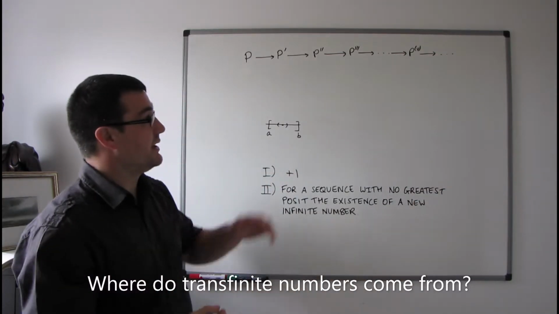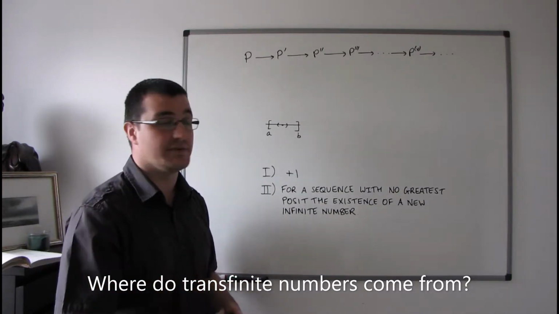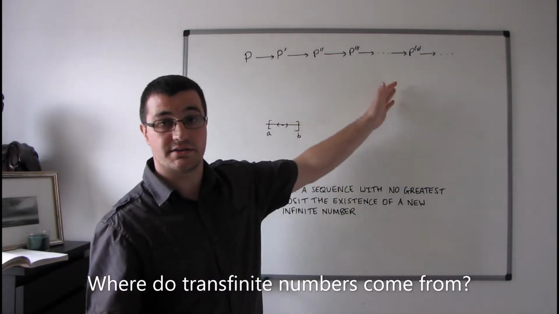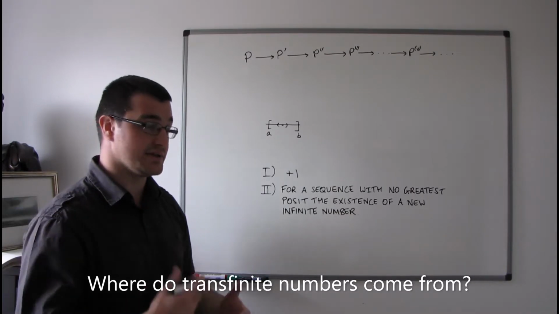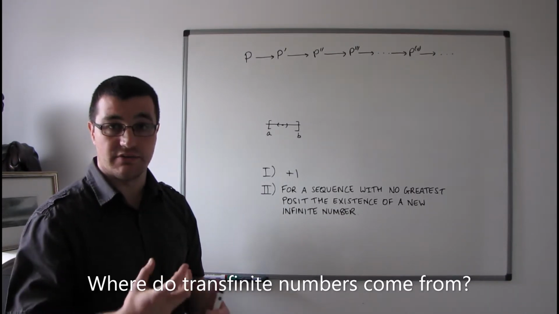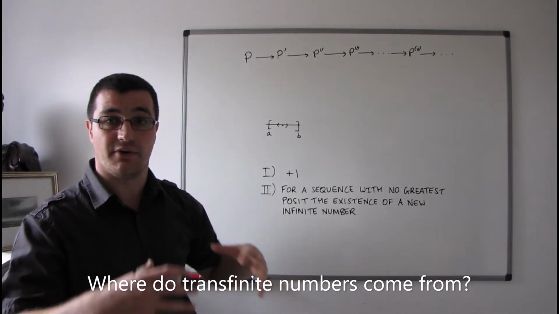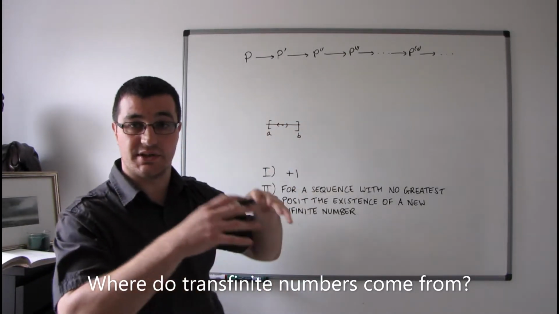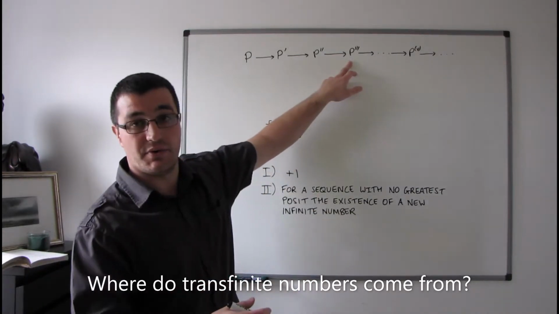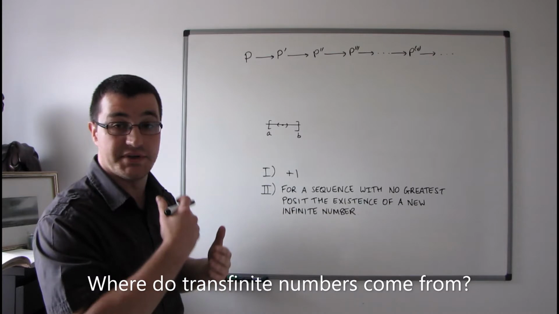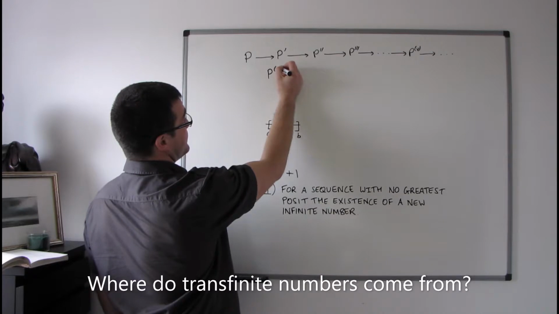And it might be that by continually doing this, finding these derived aggregates one after the other, this process never terminates. Well, in that case, we can take the limit aggregate. This would be the aggregate of limit points that persist through all of these and never fall away. At each stage there are potentially points that fall away, that maybe were limit points here but are not limit points here. But there might be some that persist through all of these, in which case we get an aggregate, and we'll call it P infinity.